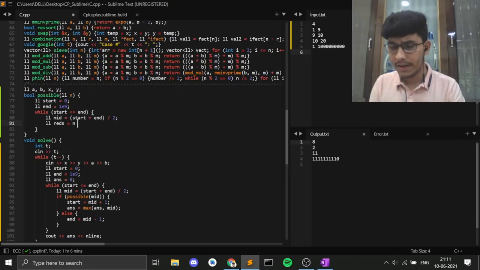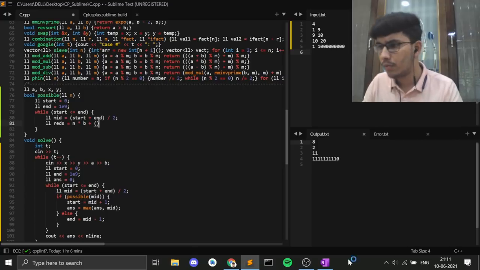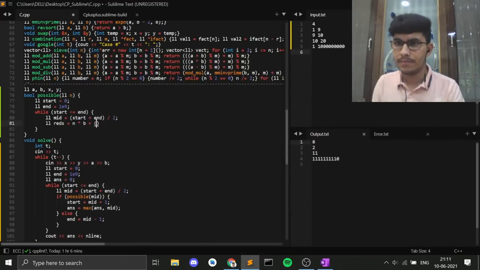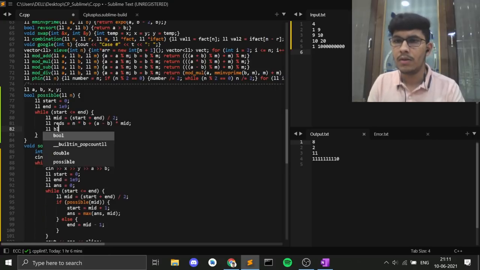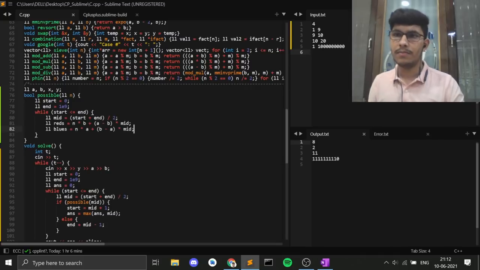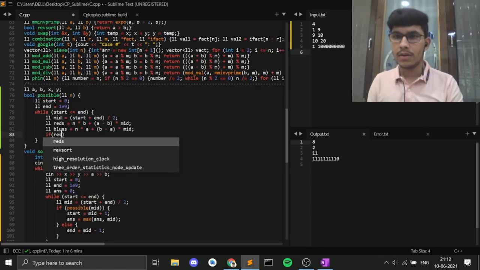Equals n times b plus, what was the equation here? A minus b times x. A minus b into mid. N into a plus b minus a times mid.